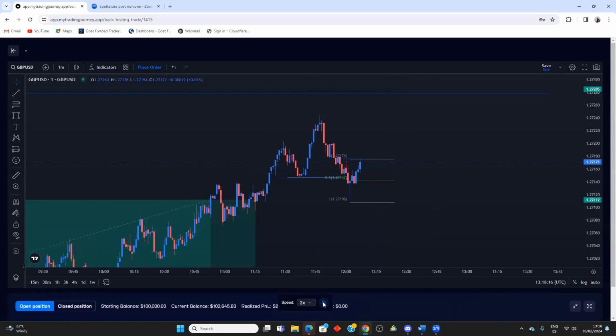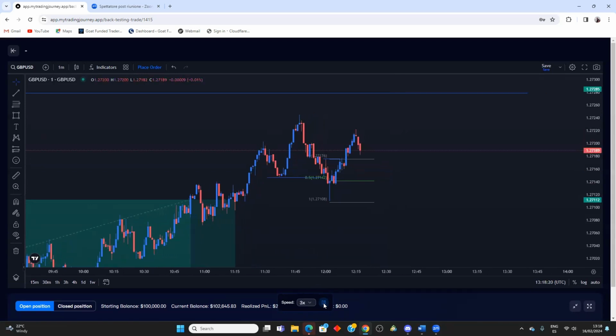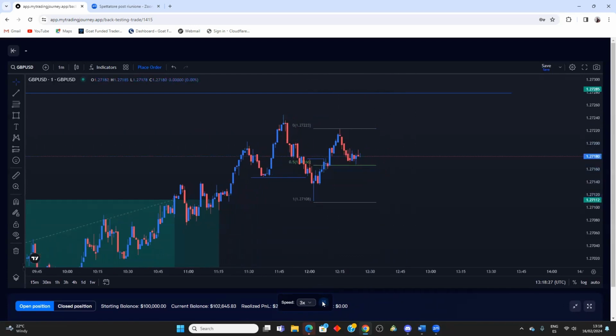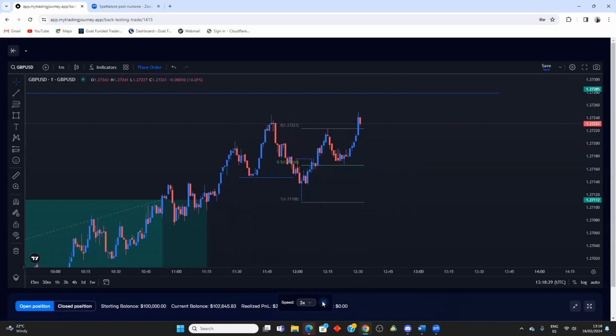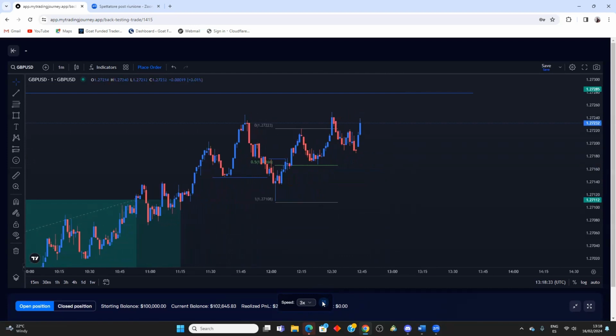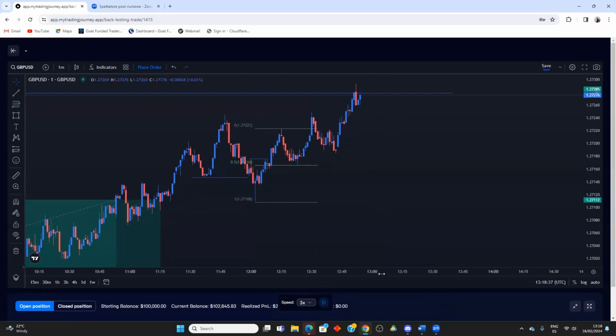I'm going to slow down a little bit to just check what happens. Do we get a retracement? Please give me a retracement. Come on. No retracement. We're just going to go for liquidity. Just going to go for it. Look at it. Yep. External liquidity taken.